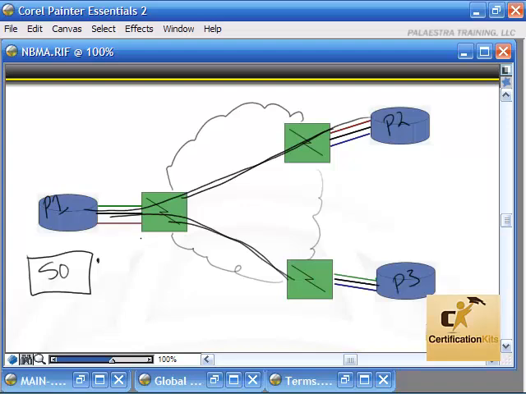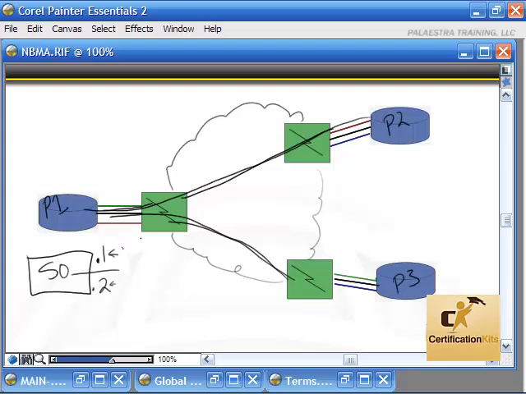So we'd give serial 0.1, serial 0.2. And this would be considered a point-to-point connection. Each sub-interface would need its own subnet. And our sub-interfaces act like completely separate physical interfaces. And we would assign a DLCI to each interface or virtual circuit.